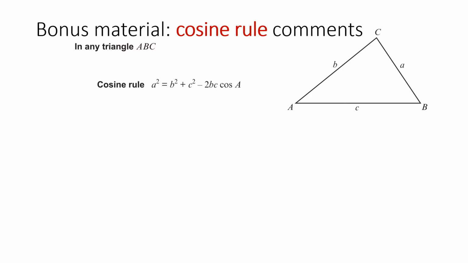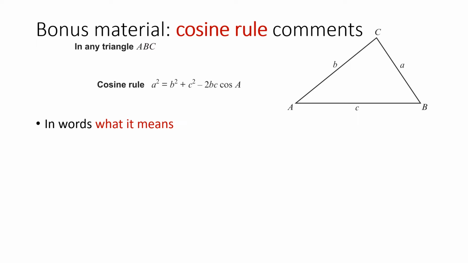And here we go. Here is the cosine rule as it appears on the front of the paper. What can we say about that? Well, what does it mean? It means that in a triangle, if we choose any side, then the square of its length is equal to the sum of the squares of the other two sides' length minus their product times cosine of the angle between them.